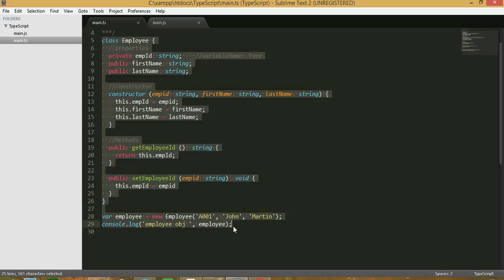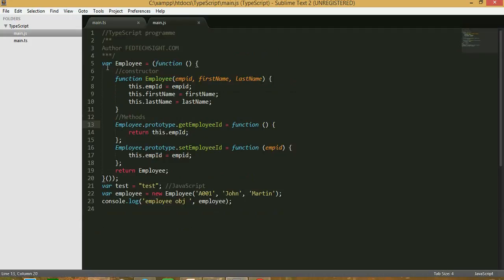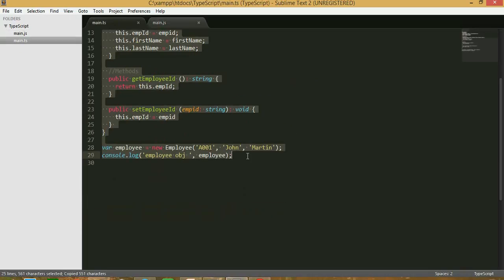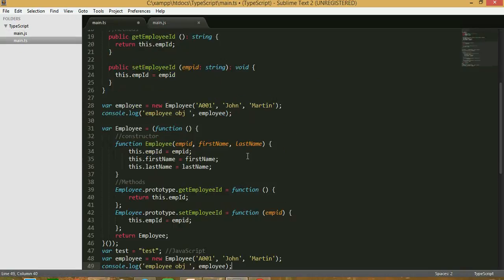We can see this is our TypeScript program and it is the equivalent JavaScript program. The second thing, we will also use this one in TypeScript, and it will work fine.